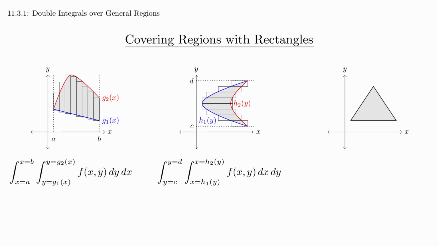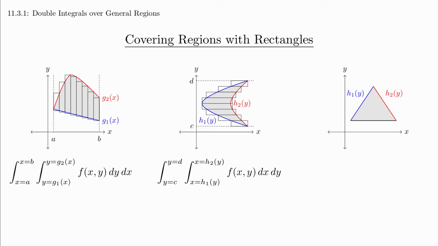To understand why, we have to think about the functions involved in defining the boundary. The lower curve is straightforward, but the upper curve is actually two separate functions. This means that when we set up the integral, we're going to have to break it into pieces. Sometimes this is a necessary step, but in this case it can be avoided by using horizontal rectangles instead.